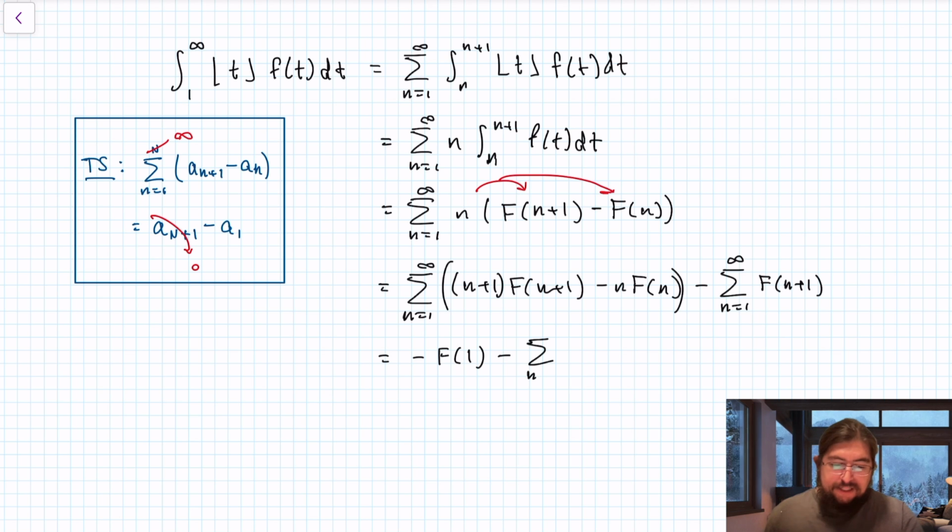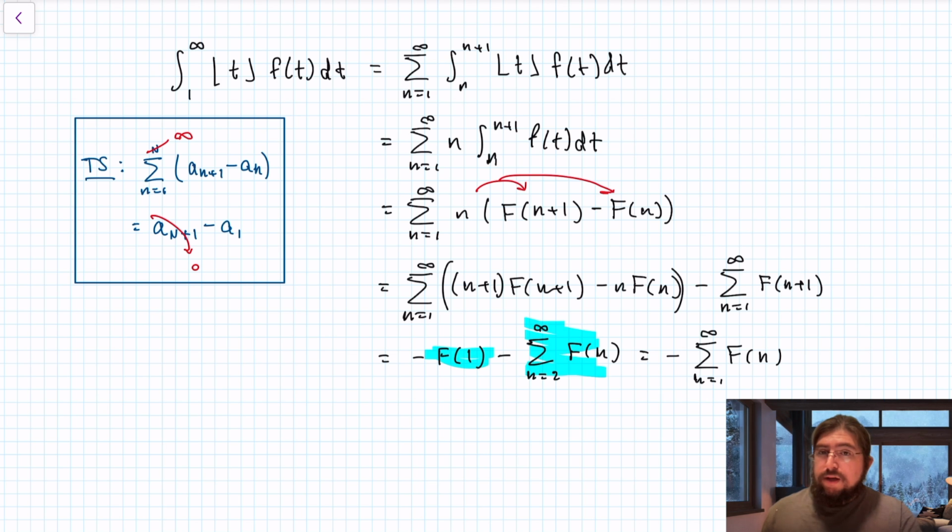I'll actually reindex this. A nice way to reindex is to imagine balancing. Whatever you do to the beginning value of the infinite sum, you do the opposite to all the n's inside of the sum. So if I increase this to 2, I have to decrease all of the n's on the inside by 1. Now notice n plus 1 minus 1 is just n, so this becomes f of n. Now these combine to negative the sum from n equals 1 to infinity of capital F of n, because of course this sum is from 2 to infinity and this is the first one. So combining them, you go from 1 to infinity.